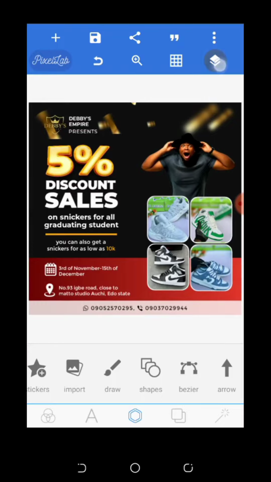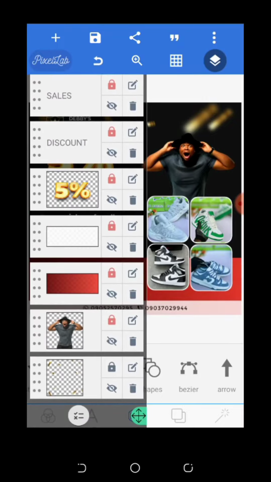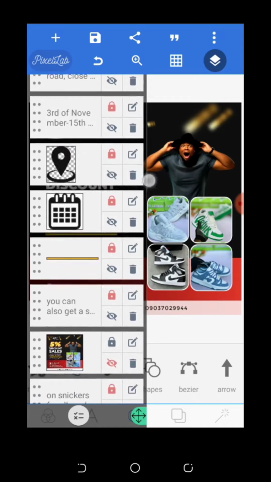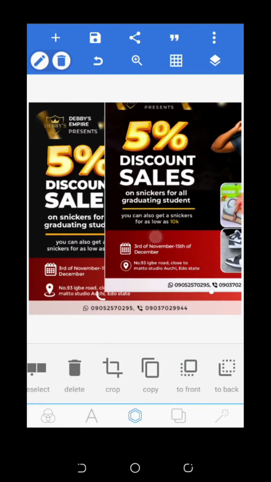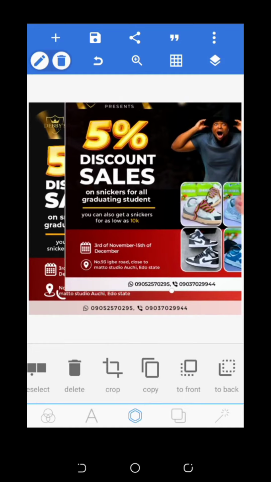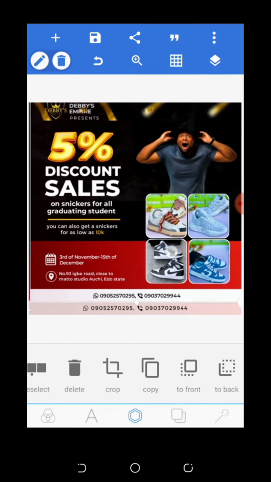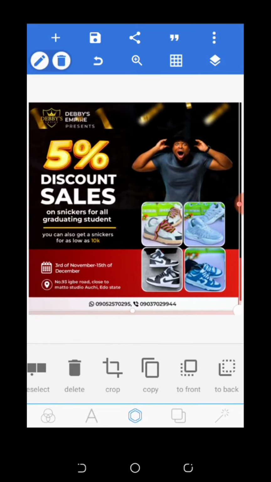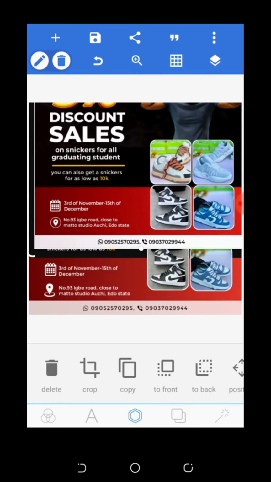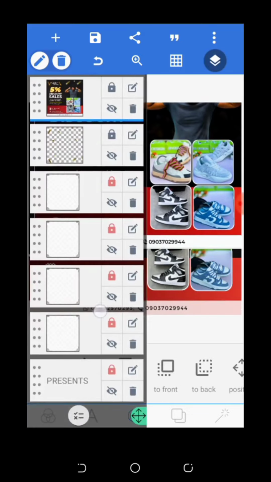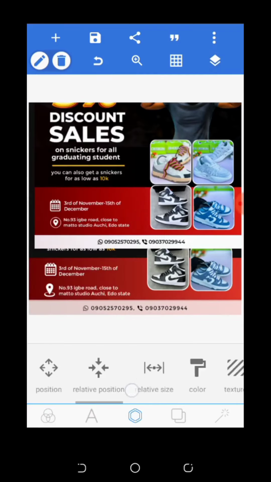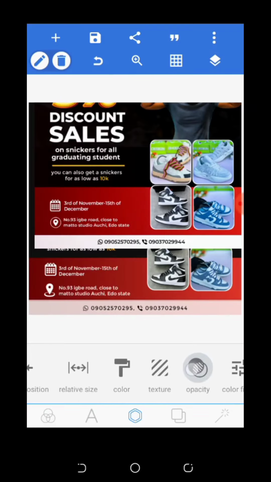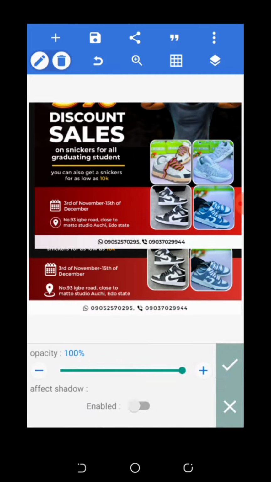Alright, so let me bring in this one here, this original design. I want to look at the font I made use of for this. Okay, alright, so the font I made use of was white completely for this one. I didn't reduce the opacity, so please, I wanted to try it.